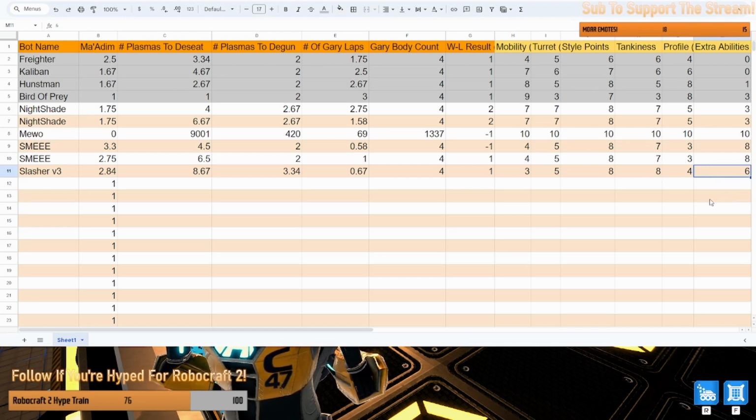Extra abilities. I gave it a 6 here. It's better than your average extra ability, which is what I would sort of mark as a 5, right? The slash is a pretty good extra ability. The only reason it's not higher is because it's a little bit hard to control the effectiveness of it. It's a little bit of a hit and miss. But when it works, oh, it works.